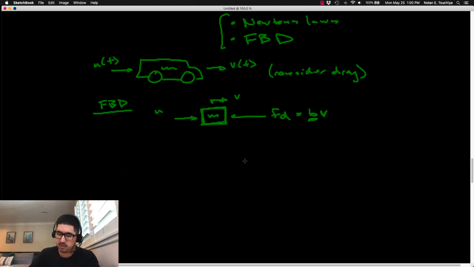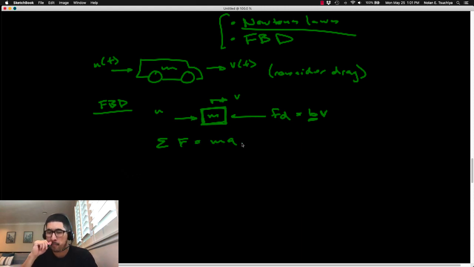Once we've analyzed our forces, then we're going to use Newton's second law, which you'll remember from physics, it's F equals ma, right? It's the sum of all the forces in one direction is equal to the mass times the acceleration in that direction. Okay, so if we set positive to the right, then we can add up our forces. We have U in the positive direction minus Fd, the drag force, in the negative direction, is equal to the mass times the acceleration.